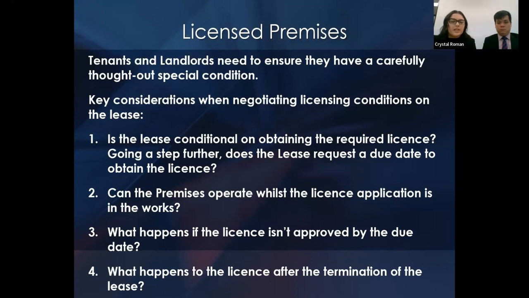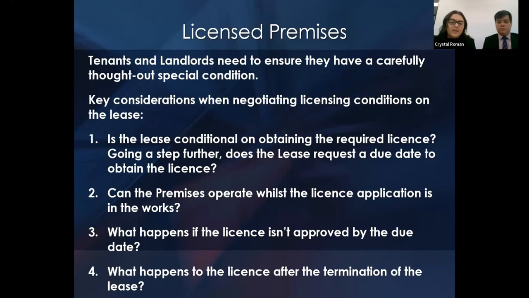Last consideration is what happens if the license isn't approved by the due date or by any extension of the due date. So this is a really important question to ask, and it's something that really needs to be set out clearly in the lease. So we've just drafted and negotiated terms from both landlord and tenant's perspectives on this. As a tenant, you would obviously want to ensure that you can terminate the lease with no strings attached. That is, the termination occurs simply because the license was not issued by the approval date, and there are no further obligations required apart from your general make good.